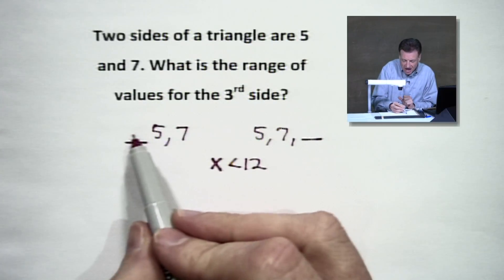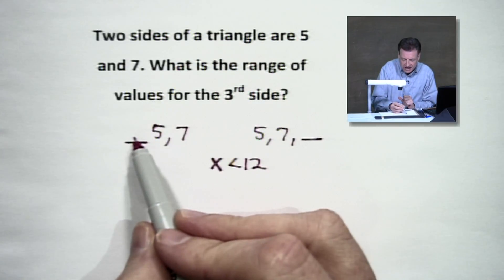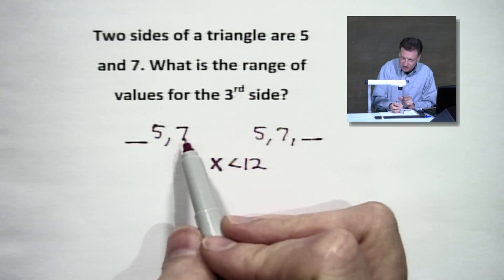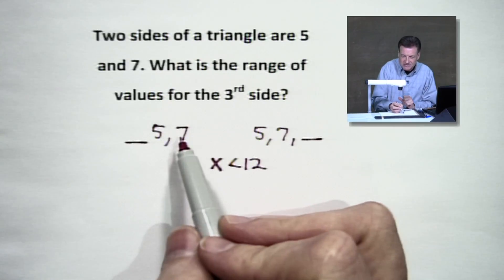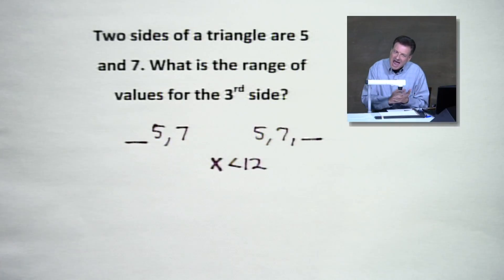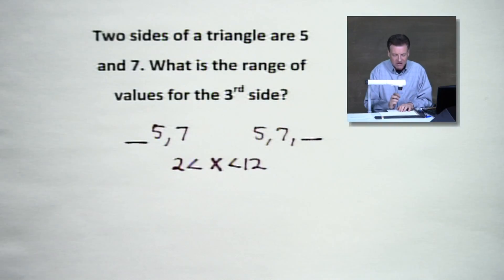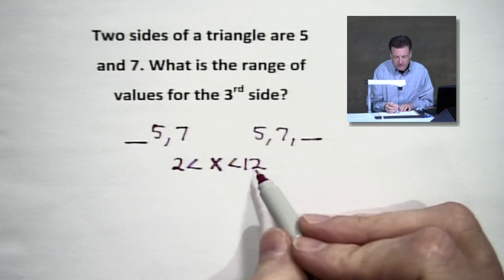Because we can't also down here, if we have a length that's two and a length that's five, it's going to collapse also. You see that? Two plus five gives a seven. So, I have to be a little bit bigger than two. So, here's the story on that one. We have to have somewhere between two and 12, any number in between there.